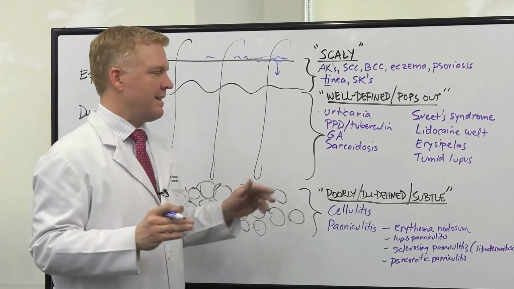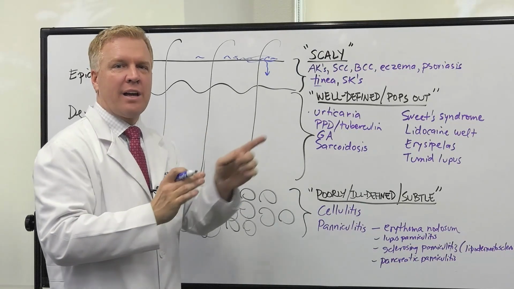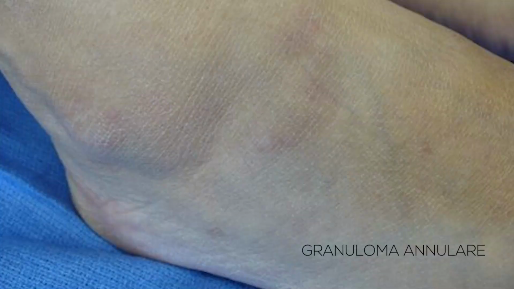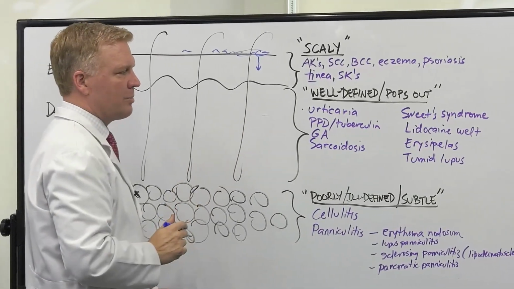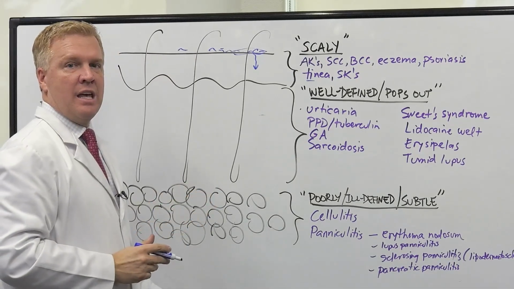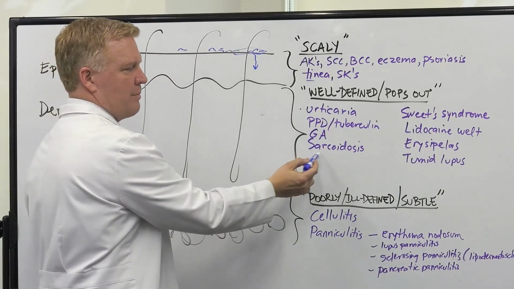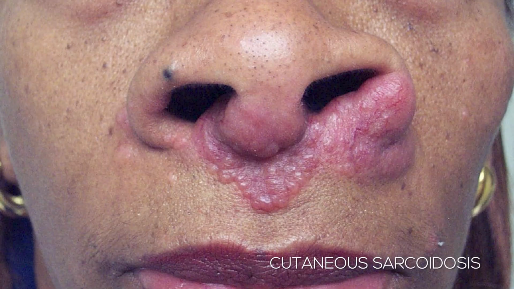It's already packed. Granuloma annulare will pooch out like an annular plaque with no scale. These are these annular plaques on top of the dorsal hands, sometimes dorsal feet, elbows, over joints. Again, happening here, surrounding collagen, eating up collagen in the dermis. A great example of a well-defined, non-scaly dermis disease. Same is true of sarcoidosis, not just pulmonary, but there's cutaneous sarcoidosis, which is happening in the dermis.